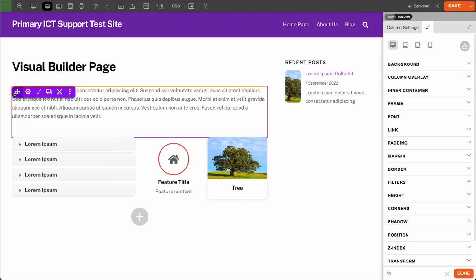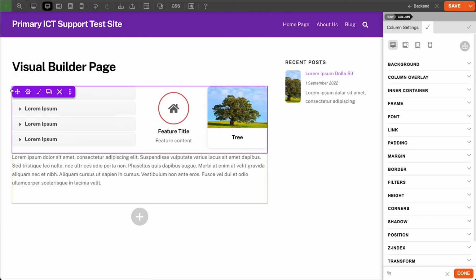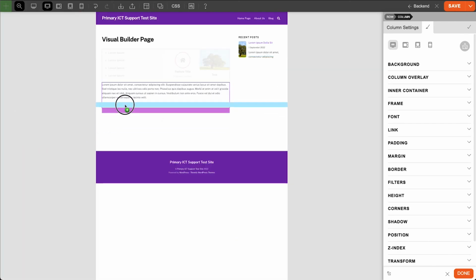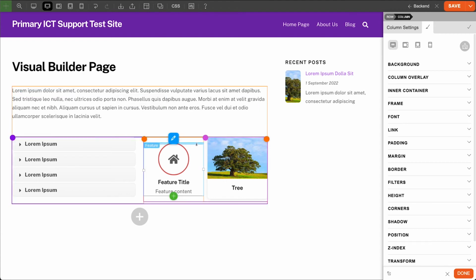This is where you are able to click and drag rows around the page and move them above or below other rows. The builder will zoom out, giving you more viewing area to be able to drag and drop the rows where you need. You cannot unfortunately drag a main row to make it a sub-row or vice versa.